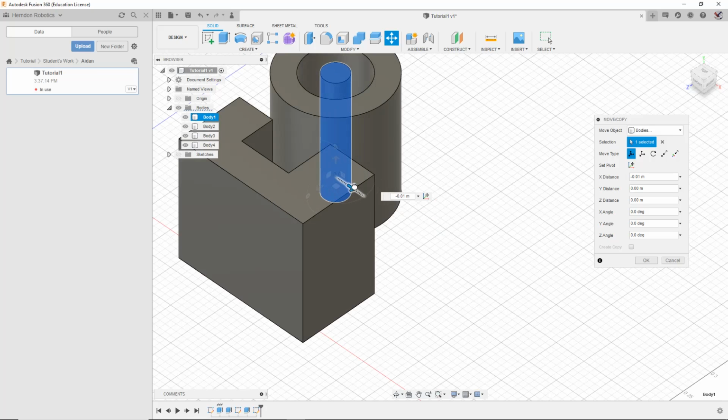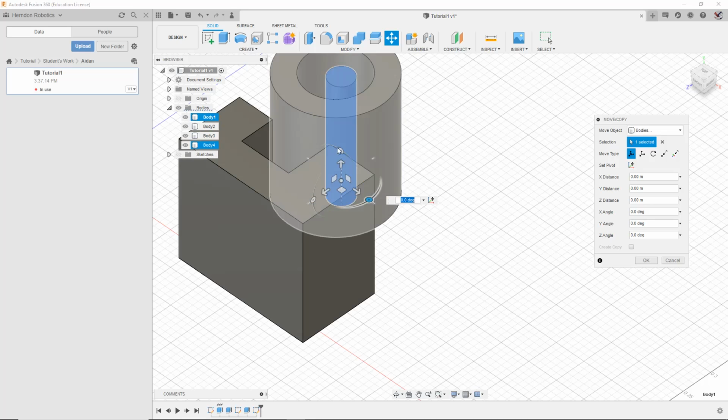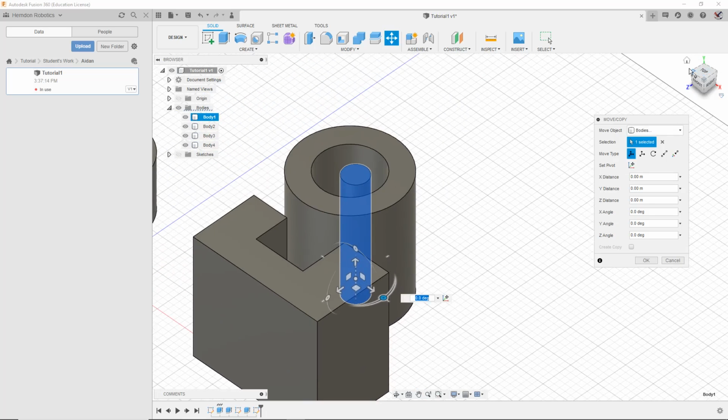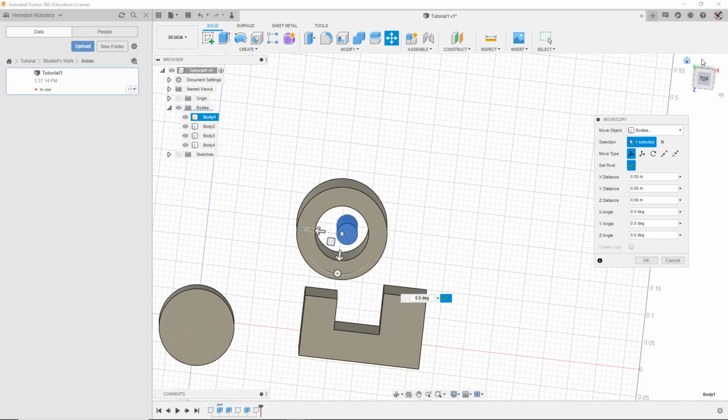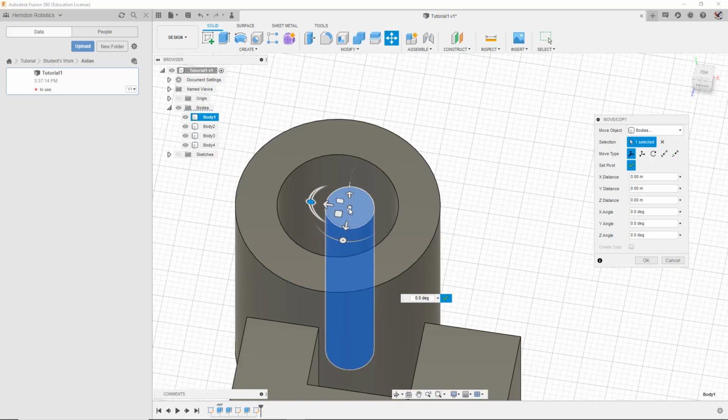So I have all these axes: this axis, this axis, this axis, and then all their angles as well. That pretty much is every single axis. You can rotate it, and since we're rotating around a center point, it's different. If you were just rotating around the center of itself, it'd be different. We can actually change that by changing the pivot point. If I hit here and I hit set pivot, it will let me pick the middle of this. I hit done to confirm it, and then I can choose this one, and as you can see, it's rotating around the center of itself.